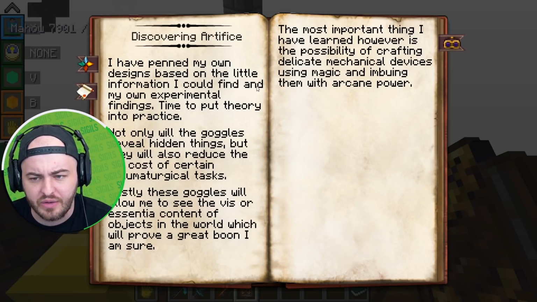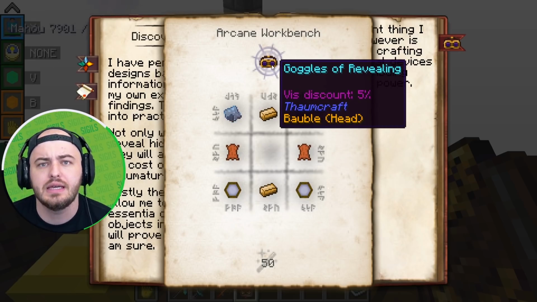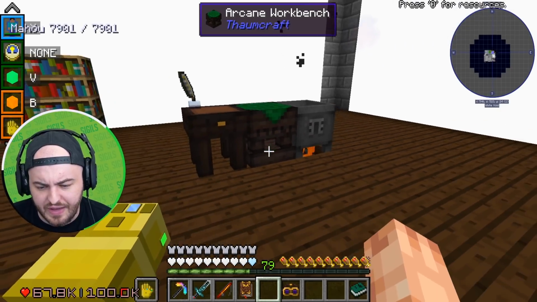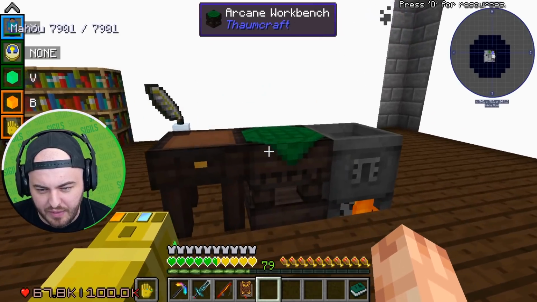Artifice also now gives us the goggles of revealing, which is what we're gonna craft right now, because this will let us see things. So let's do that really quick. And 2 leather, we're gonna do boop, boop, and boom. We got the goggles of revealing, which hopefully I can put on as a bauble, maybe? Yeah, okay, perfect, perfect, perfect.